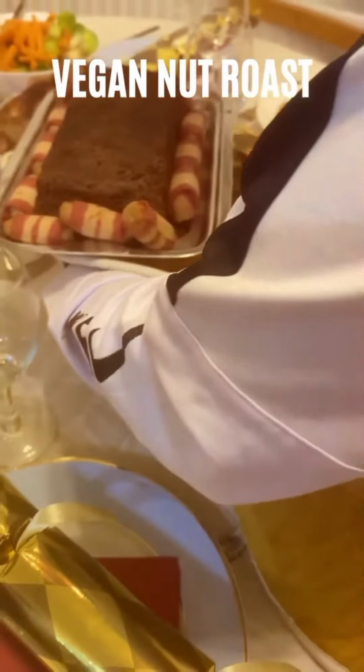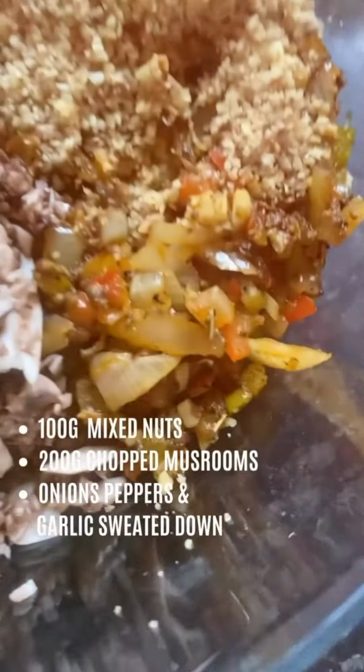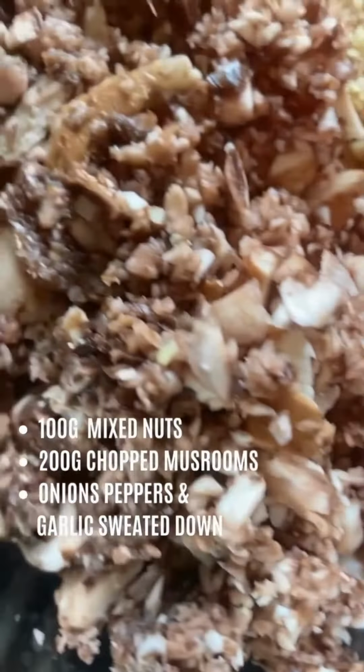Christmas, I made a nut roast with 100 grams of mixed nuts, 200 grams of mushrooms, onions, peppers and garlic sweated down, all in a bowl with cumin, pepper, paprika, curry powder, mixed herbs, whatever you like. Of course, there's sage and soya sauce.